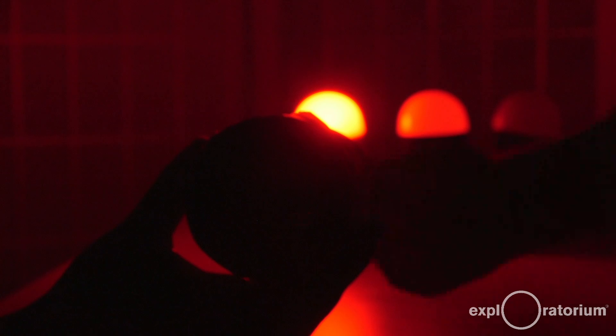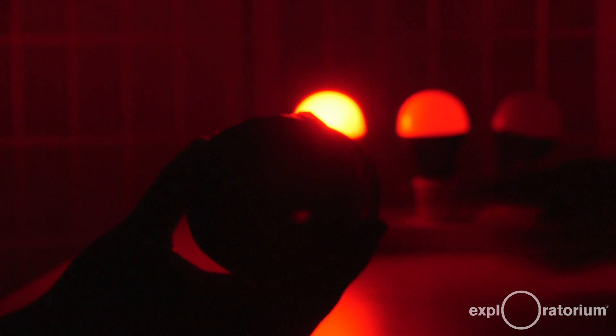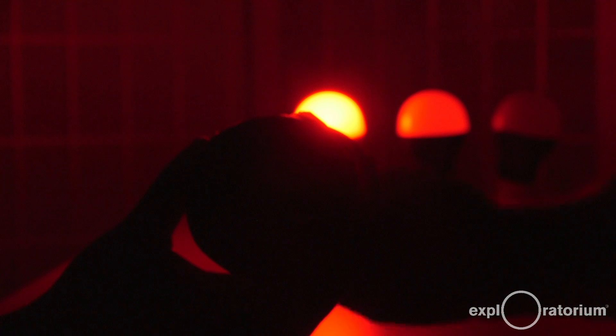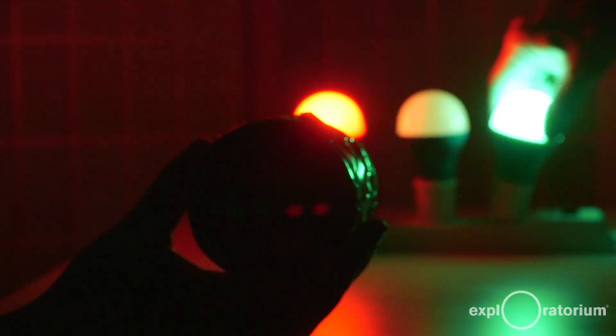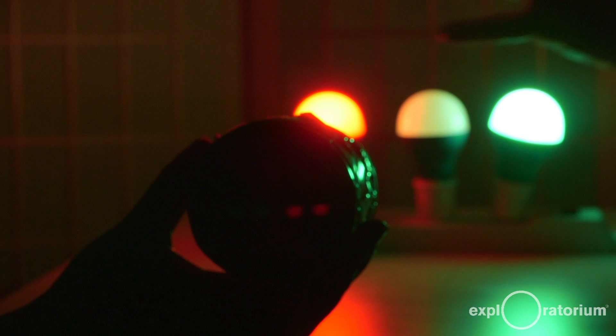One of the great things you can do with your poking fun at light apparatus is math. You can do math with bulbs and pinholes. You can actually come up with an unpublished law of science. So, right now, we have one hole and one bulb, and you should see one image. Now, I'm going to pop one extra hole in the aluminum foil. So, now we have one bulb, two holes. You should see two images. Next, I'm going to turn on an extra bulb. So, now we're going to have two bulbs, two holes. What do you see? I bet you see four images.